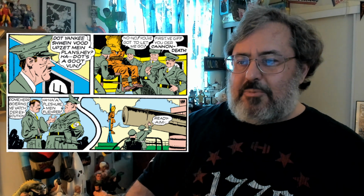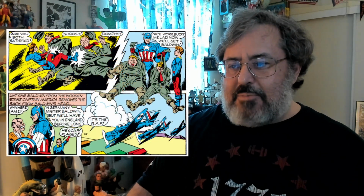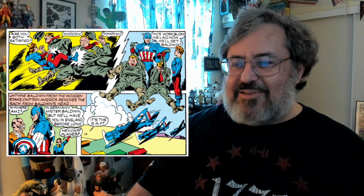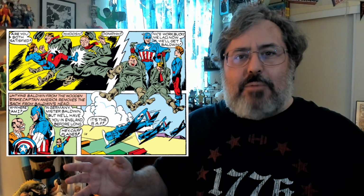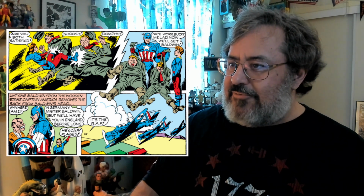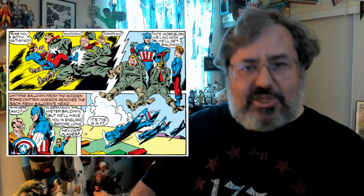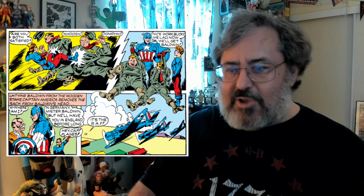They're planning a gruesome execution for Baldwin, but Cap stops it. And yes, we get to see Cap and Bucky kick Hitler and Goering's Ratsy butts right here. You know, the famous cover of him punching Hitler. Well, he does, in fact. Actually, you see Bucky there going into their stomachs, but they do, in fact, punch the top guys of the Ratsy party. Good stuff.